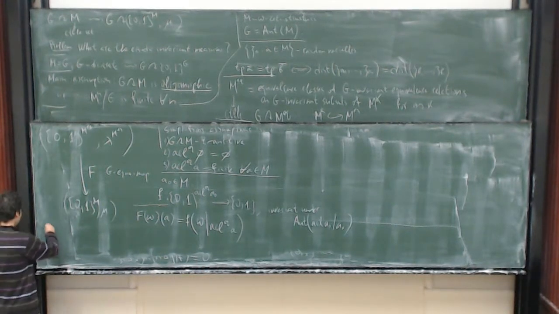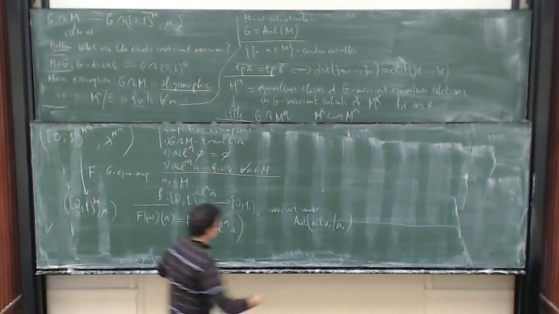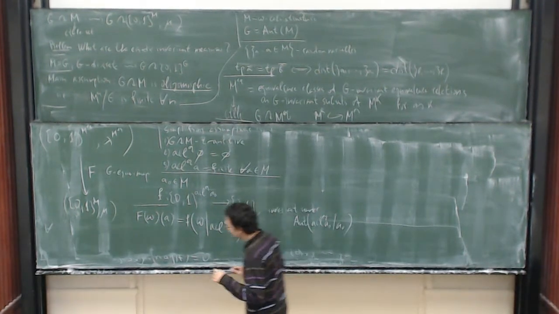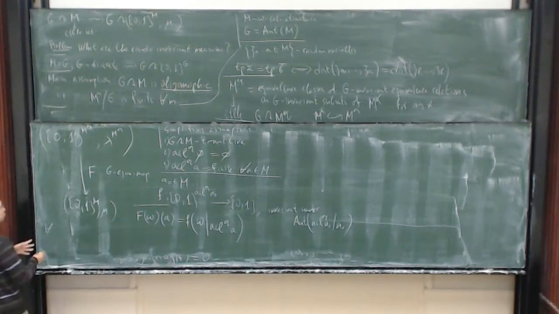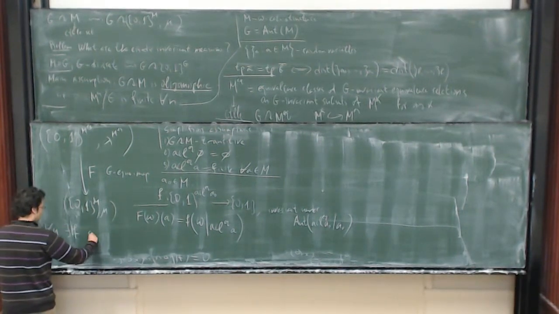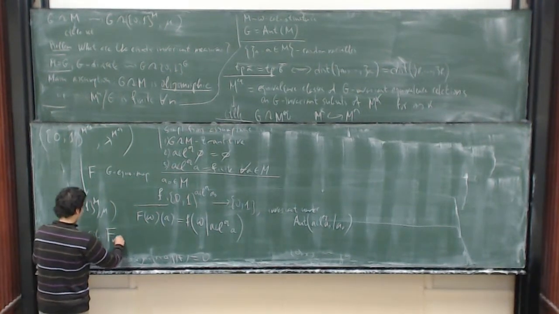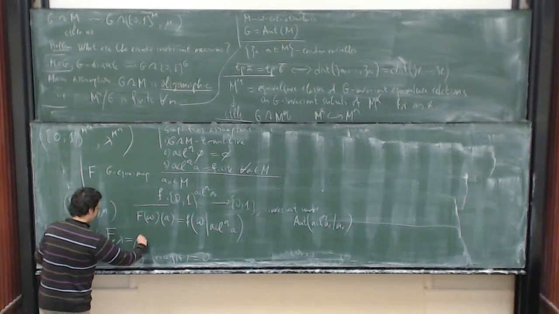So the claim should be true, or at least I may be willing to allow minor variations of this. I'm not 100% sure in my statement. Yes, there is an EQ here. So the claim should be that for all mu, there exists a small f such that the big F of the small f lambda is equal to mu.